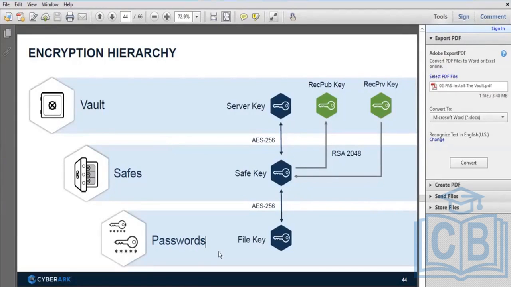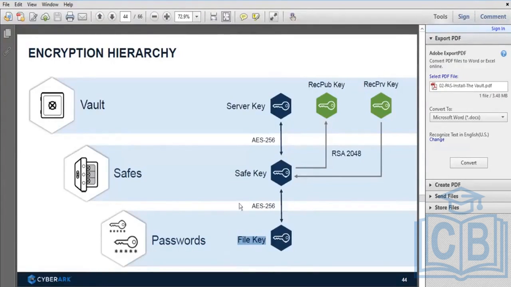Whenever you onboard any account into a CyberArk safe, that account will have a file key. Automatically, CyberArk will provide one unique object key for that respective password. Just to understand this point, this will not be asked by anyone, but for our knowledge sake, I am explaining.